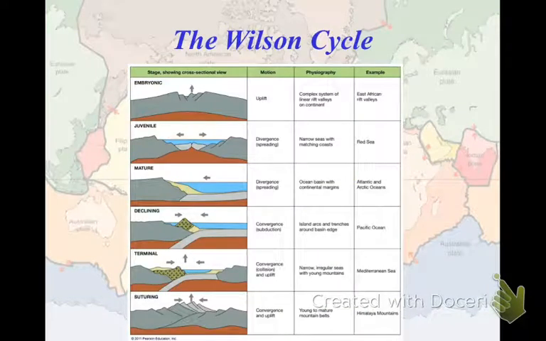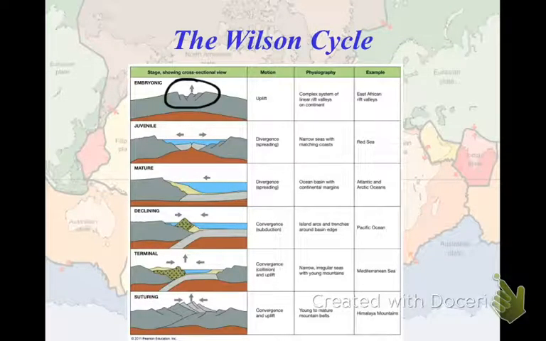One of the last things we're going to talk about is where plate tectonics is going to take us, and this is a good spot to talk about the Wilson cycle. We talked about it very slightly when we did divergent plate boundaries, but these are the 6 steps of the Wilson cycle, and make sure you know the general form as well as examples.